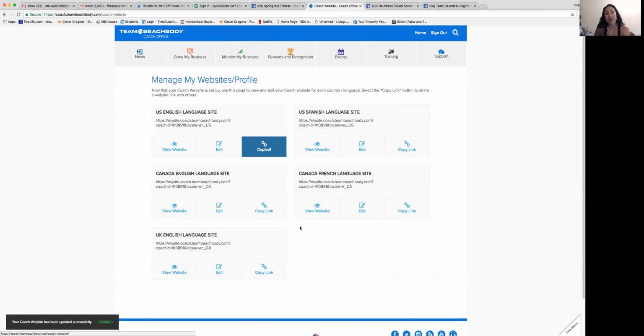And it may just take some time to find the right photo that you like. And you really want to find a photo that's just of you, that's smiling, that doesn't have your phone involved in it. It can be a selfie, but really try to find one too that someone has taken for you. It's good lighting, and you actually look happy, maybe have some makeup. It is a representation of you.